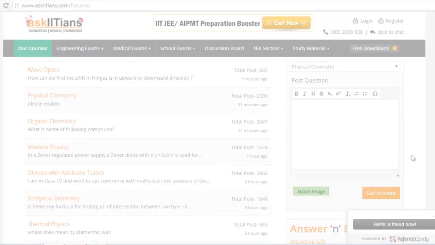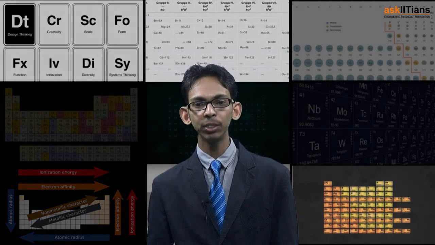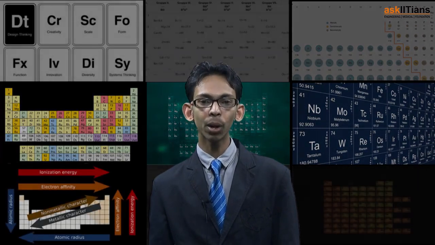Students, we have just seen how every first member of the representative group has anomalous properties. That means it has different properties than the rest of the members of the same group. In this chapter, we started from Mendeleev's periodic table. We studied what the drawbacks and the important factors of Mendeleev's periodic table were. Then we moved to the modern periodic law, which is the basis of the modern periodic table. We studied how the elements are classified among S block, P block, D block and F block elements. We know the trends in periodicity of the properties of the elements in the periodic table.